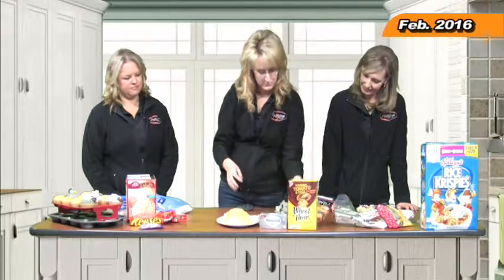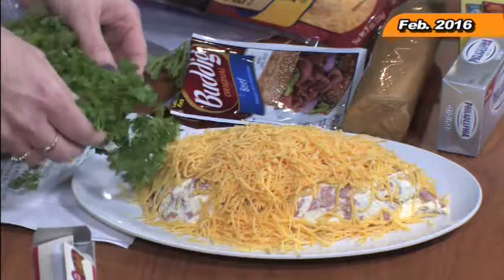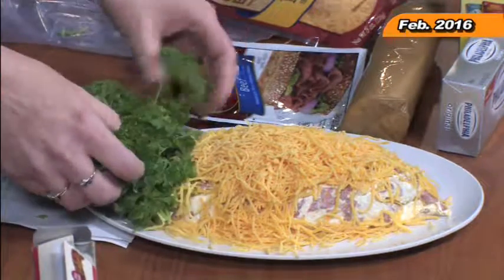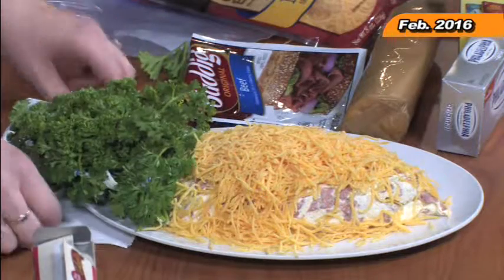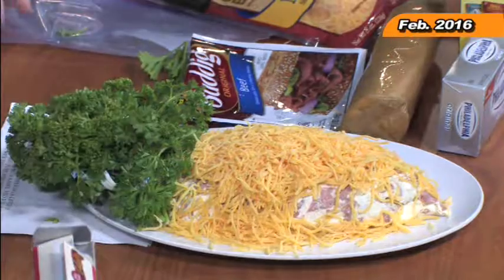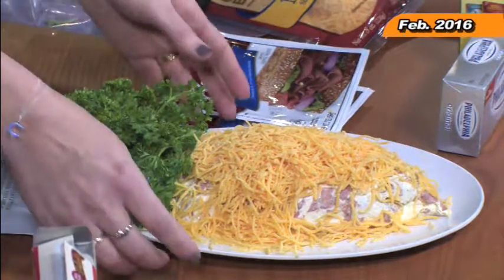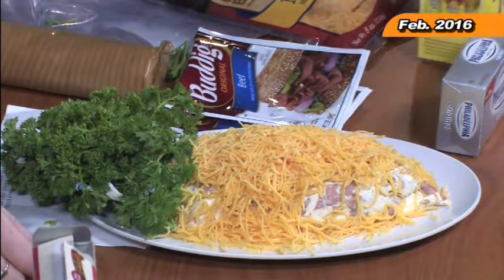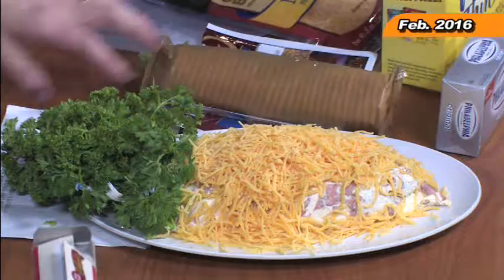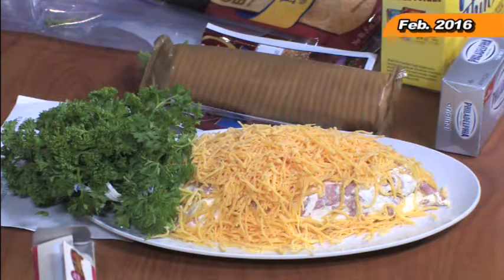And then what kind of gives it the look of a carrot as well is if you just put the parsley at the end. I didn't trim this down as low as you could, but it kind of looks like the little top of the carrot. And then you can serve this with any type of crackers that you like, and also Wheat Thins. We like Wheat Thins in our house, and also the round crackers. So it's just something fun for Easter, just to dress up your table a little bit.